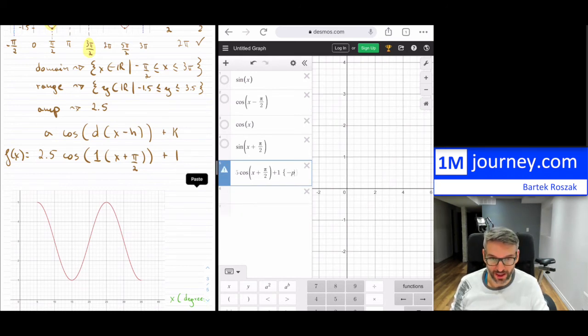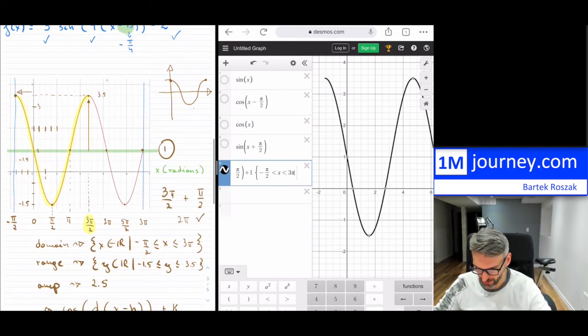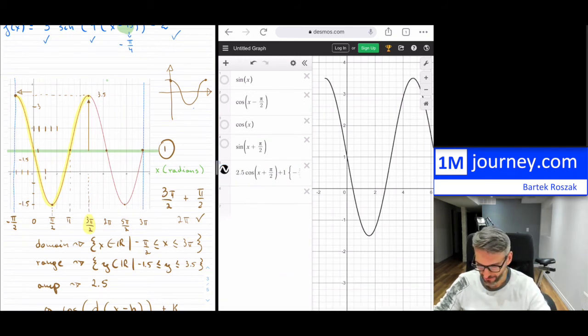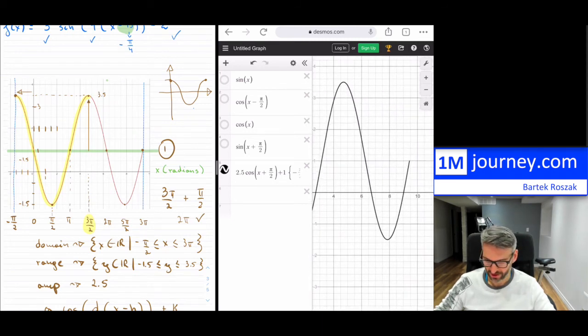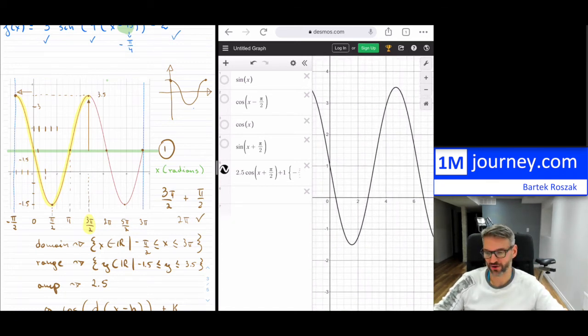Okay, so here we go. Negative pi over 2 less than x, and it was 3 pi. Let's take a look. So this is how it looks, and there we have it. Now that's cool. Notice it matches up exactly. Perfect. So that's kind of how we had it there. And it shifted it back up. So there it is.